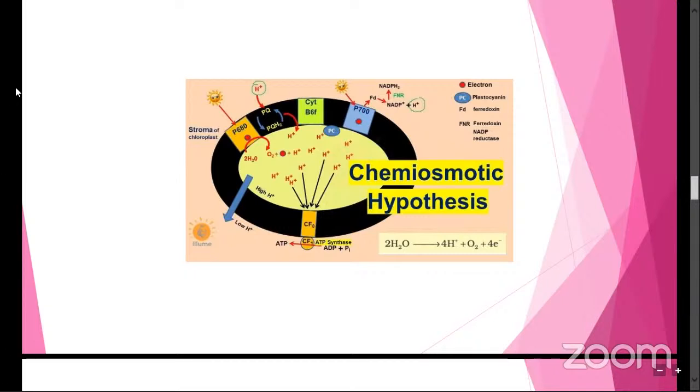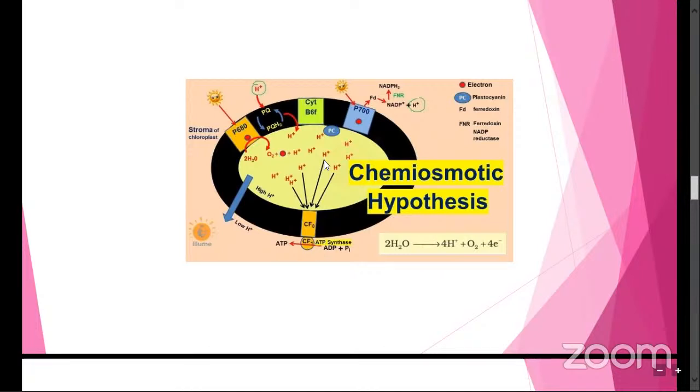This is very clear. Here, by the photolysis of water and by the cytochrome complex, utilizing energy, protons are dragged or pumped from the stroma into the lumen. And these two activities help in the accumulation of protons in the lumen. So a proton gradient is created in the lumen. That means proton concentration is high in the lumen and low in the stroma. And at this juncture, the protons show interest in coming out into the stroma. And this is possible only through protein particles.